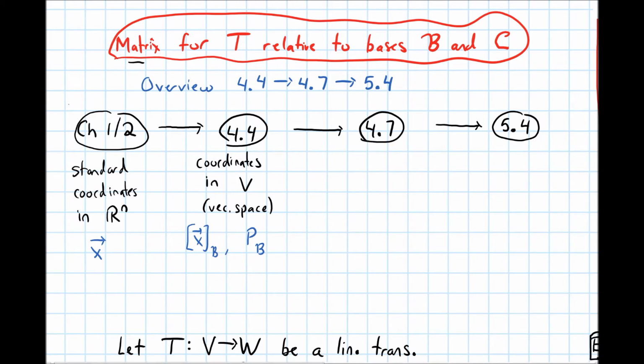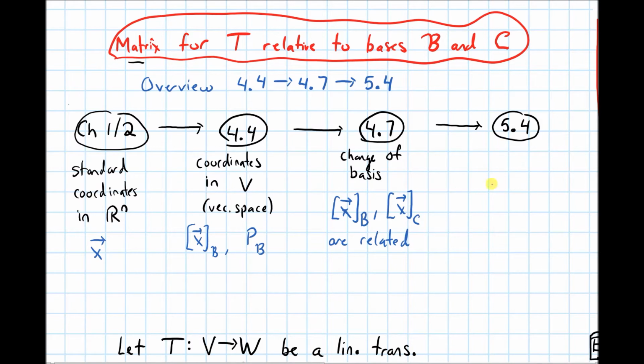So in section 4.7, we generalized that a little bit more, and we talked about change of basis. Well, how do you go from one arbitrary basis to another arbitrary basis? So not necessarily the standard basis, like we were doing in 4.4. So we were trying to go from one coordinate representation of x, let's say in terms of the basis B, to another one, thinking about x in terms of its coordinate vector in terms of some basis C. So these were related. And we saw that in section 4.7.